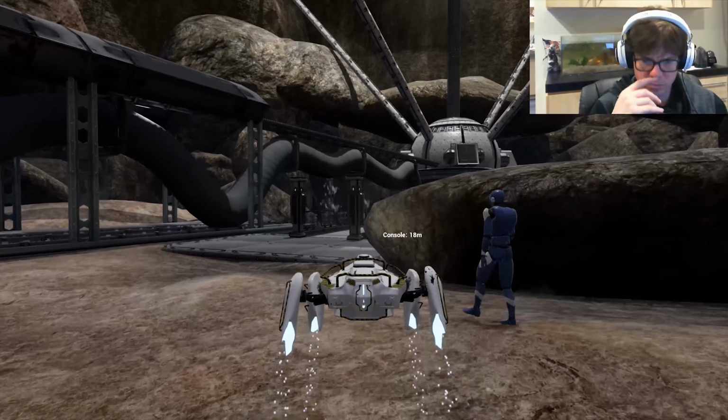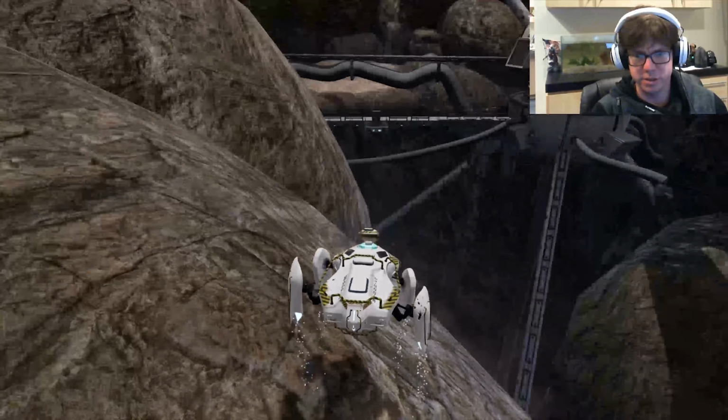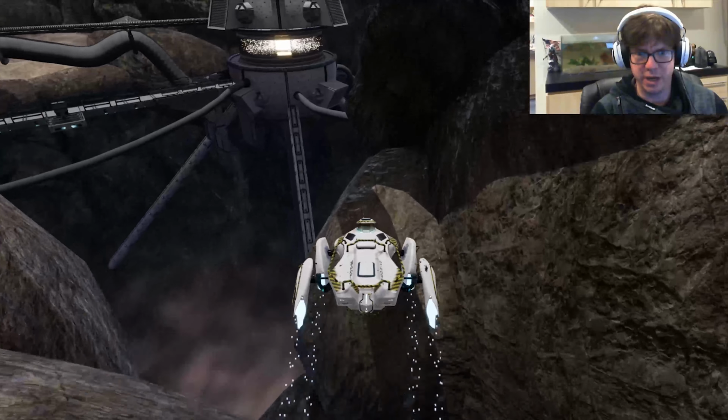Okay. Let's go up this rock face, because that's fun. Let's see what's over here. I don't think we're supposed to be over here. My general feeling here is that we've gone well outside the scope of what we were supposed to do. But that's fine. Oh, there's the console. We can't quite get to it. Nope, we can't get to it. Okay, we're gonna have to go back around.